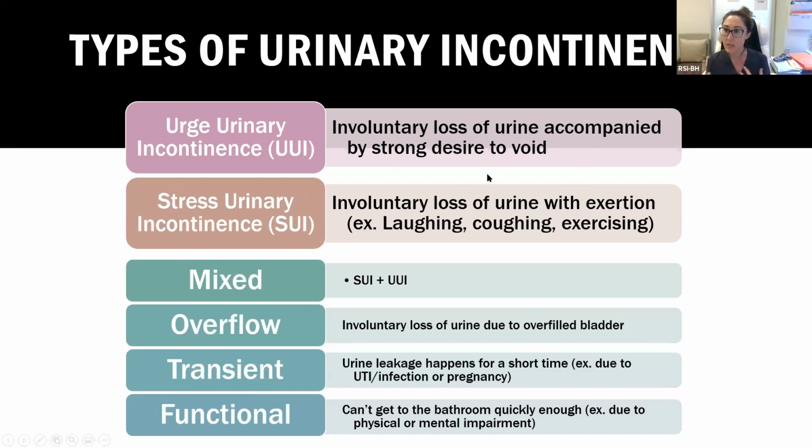If you're somebody who's going more than 2 hours and you're that person who knows where all the bathroom exits are on the freeway, you get to a mall or a public place, maybe not right now because of the pandemic, but you just knew where all the exits are, or you sit on the aisle seat of anything because you don't want to bug people if you're going to the bathroom.